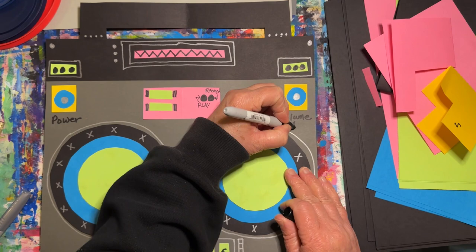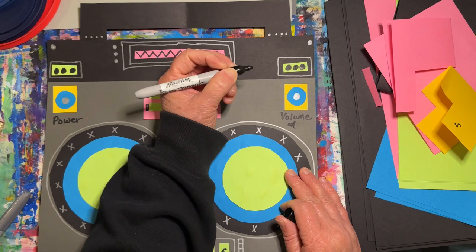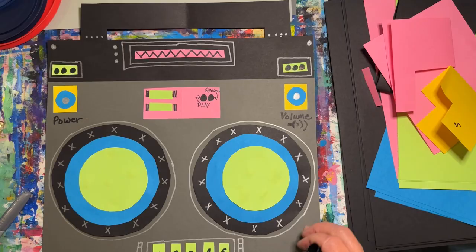I think I need to add one more thing, the volume symbol. There, I think I'm done. I hope you have fun creating your own boombox.